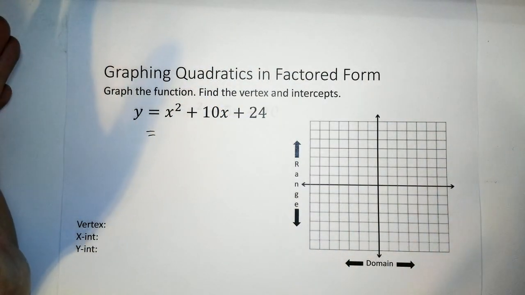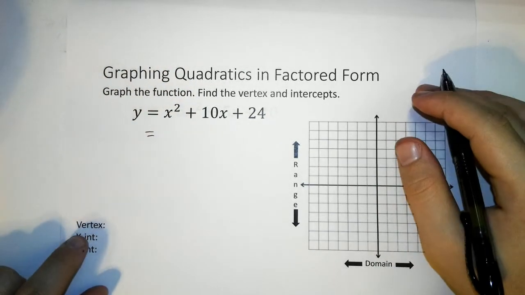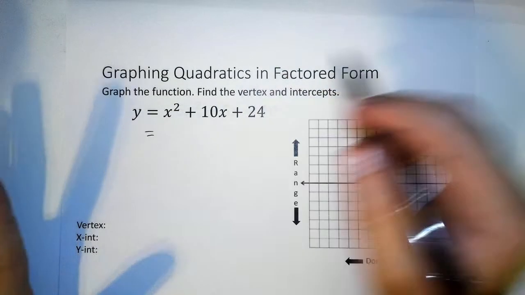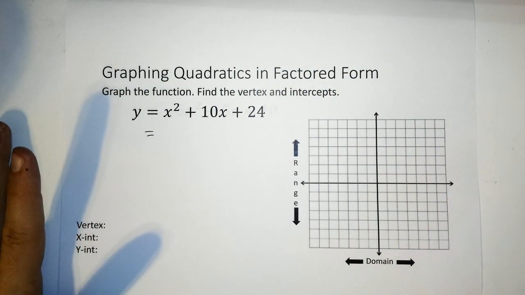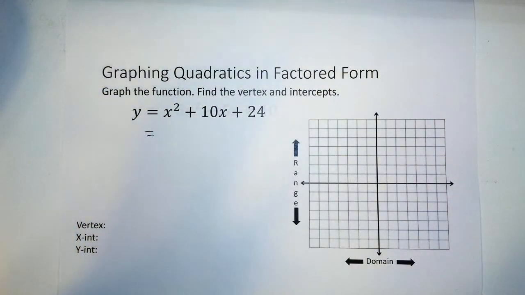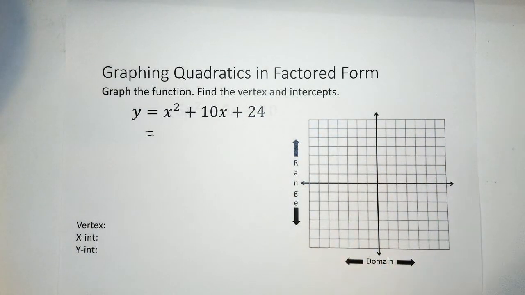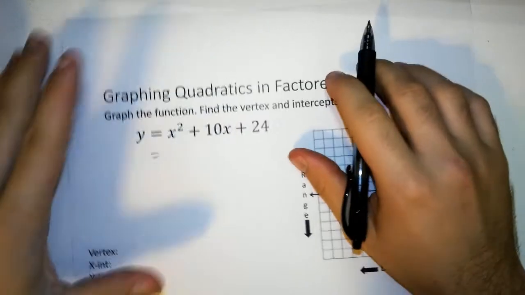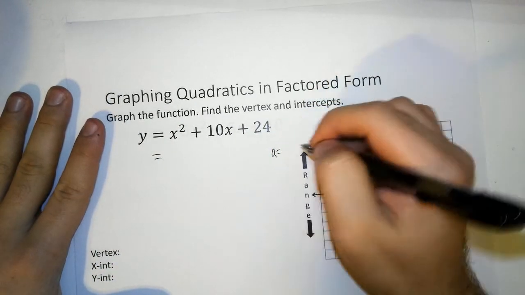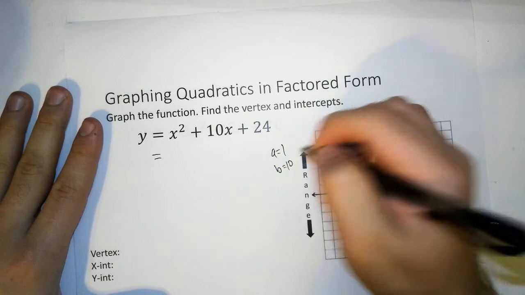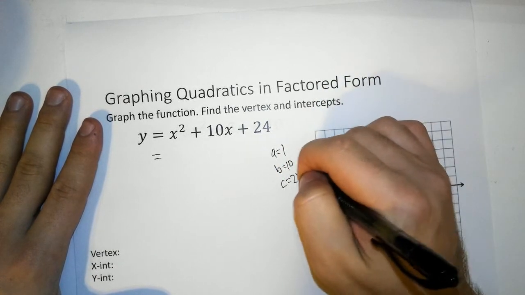So we're going to go ahead, and we are first, right, so many different ways you can approach this. The way not to approach is by trying to find the vertex. Or at least you could, and you would look at this and your vertex form reading isn't going to work on it. It just doesn't work anymore. So when you see standard form, you're going to want to think about factoring. So we're going to have A equals 1, B is equal to 10, and C is equal to 24.